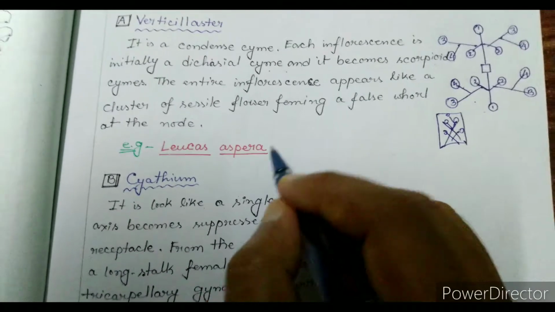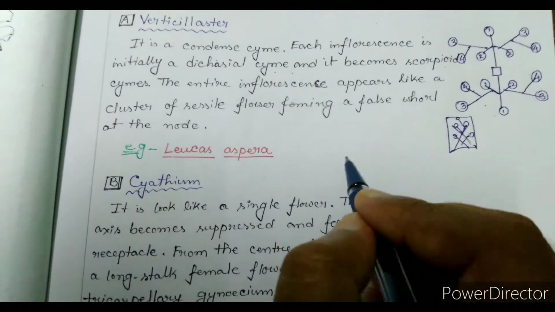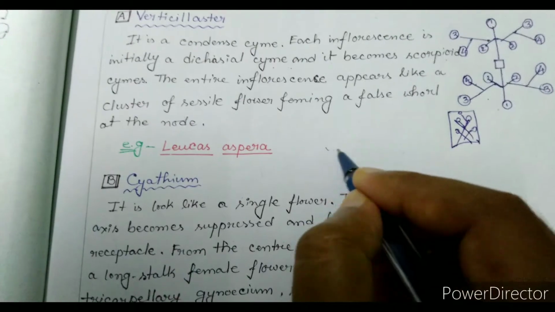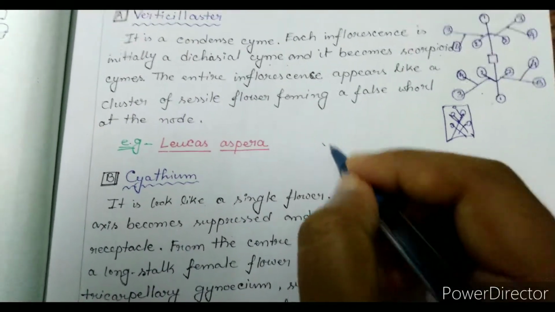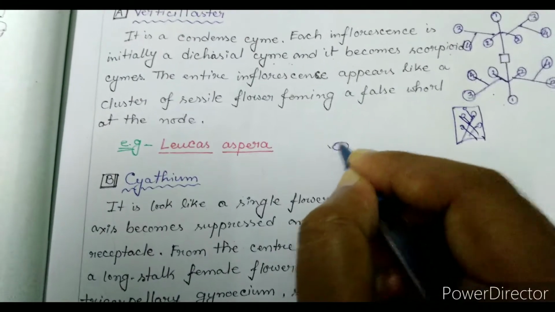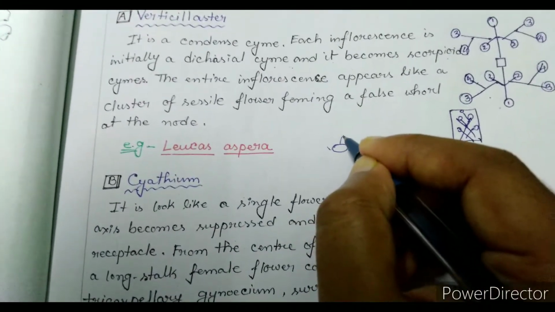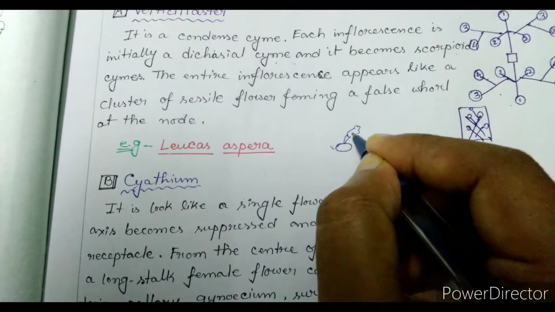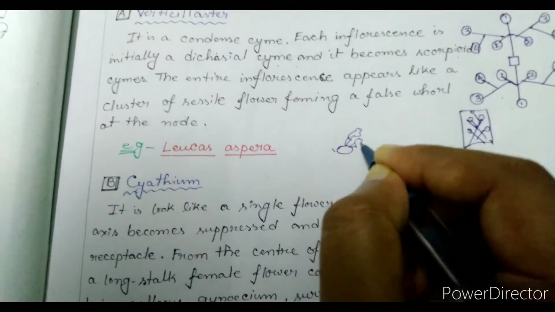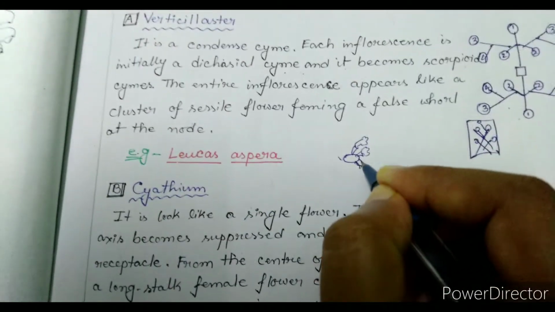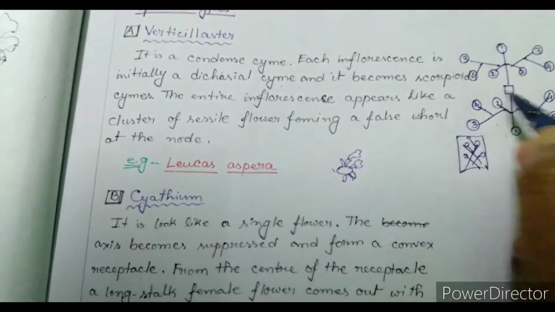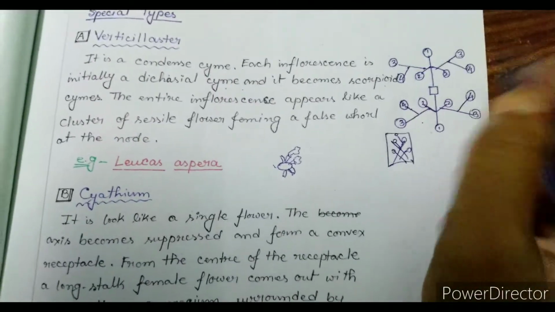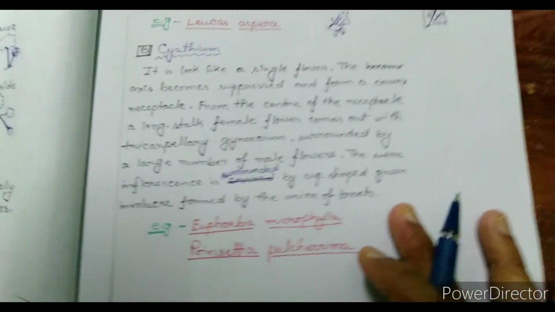When you see the real images, you think this is a round disc, meaning all the flowers arise from the node. If this is a single node, you think all the flowers arise from this. You think this is a round disc, but the arrangement actually looks like this. I hope this is clear to you.